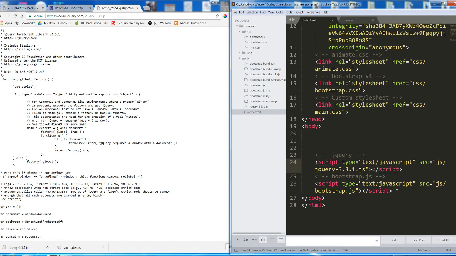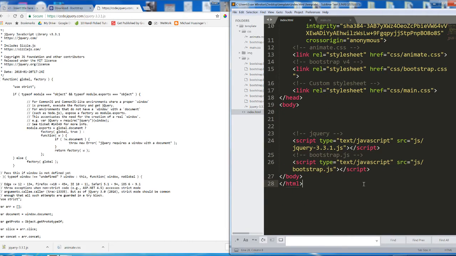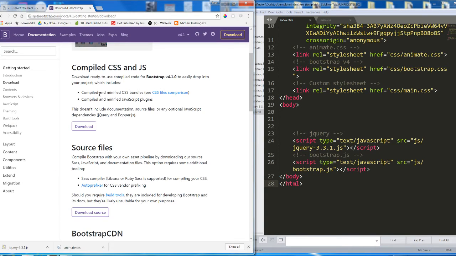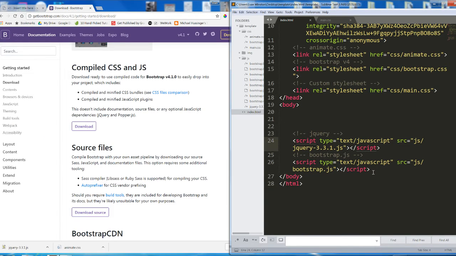Something to note here. jQuery must be loaded prior to bootstrap.js. So whether you choose to download the files like this or to use a CDN, which I'll show you in a moment, the script for Bootstrap must always come after the script for jQuery.